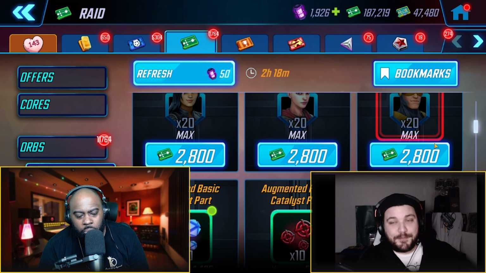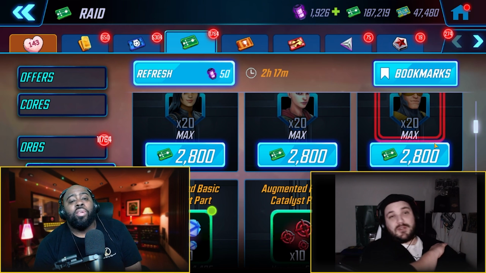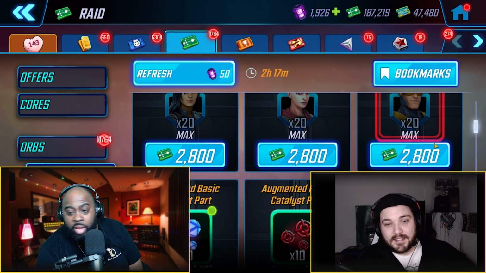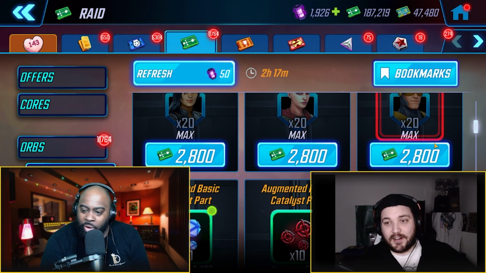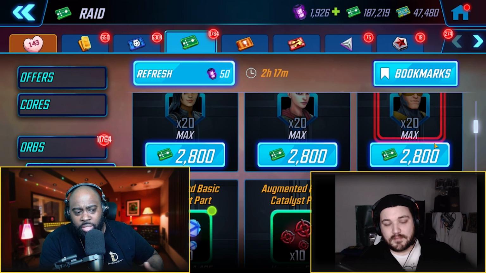Right. And the fun part about Cyclops is his ult is exactly what you would expect it to be. He does his optic blast just all over the map. It slaps cheeks. Oh, 100%. Yeah. So that ultimately kind of takes care of the 15 characters.